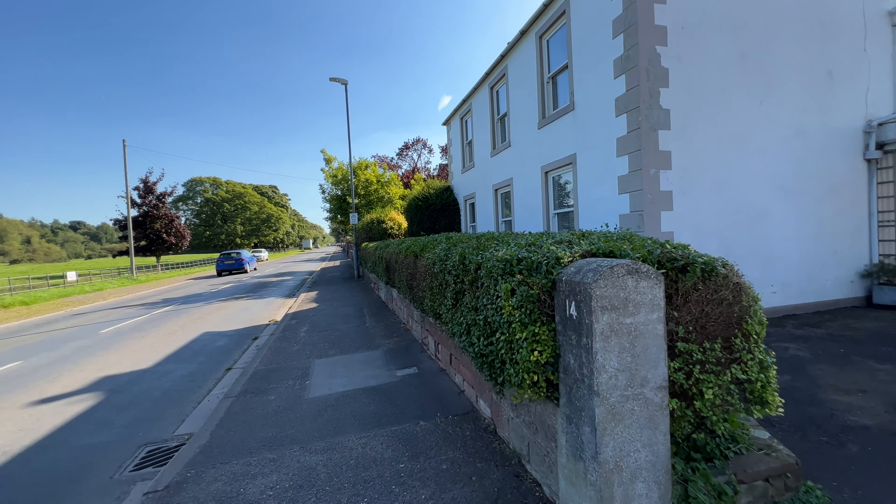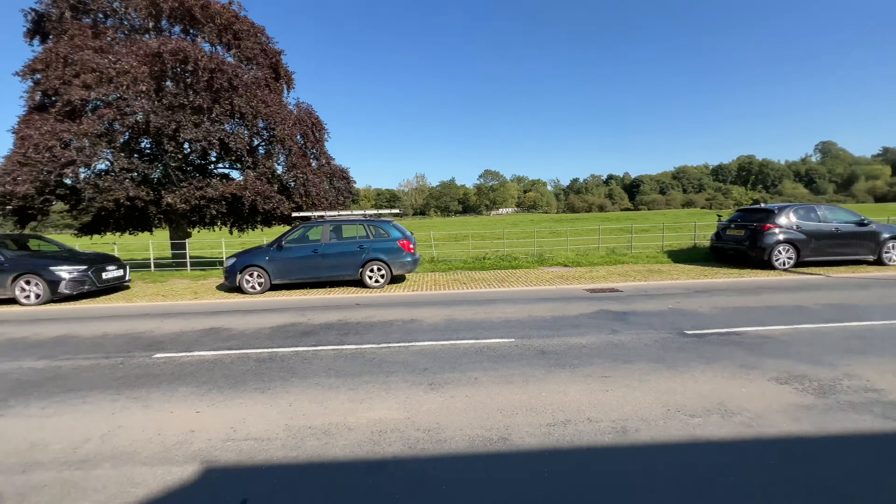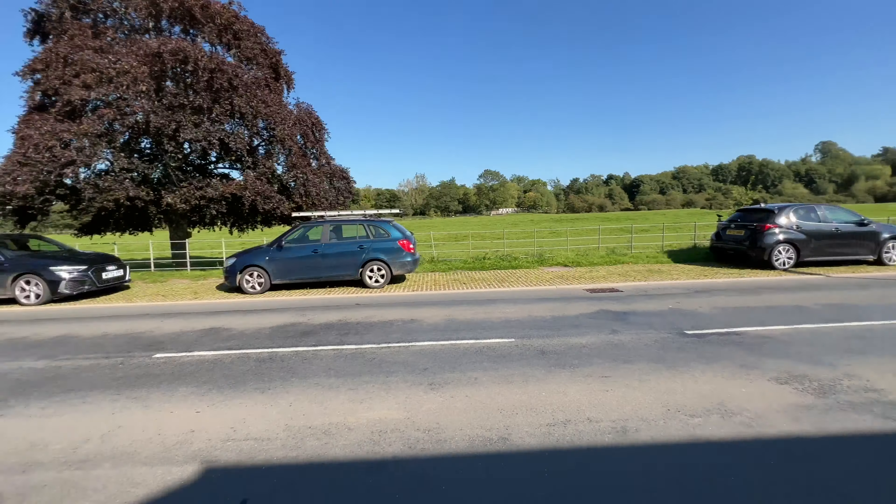I've brought you to the front to show you the street. You can see we've got this beautiful building with ample parking to the front, and we've also got a garage building and a carport section. This road takes us up out of the village towards Dalston to the M6, and in the opposite direction we go up into the village where there's a whole host of local amenities — shops, a supermarket, doctor's surgeries, two really good schools both primary and secondary, and fantastic links into Carlisle. This is a really desirable village location with everything you should want and a great base for somebody who lives and works locally.